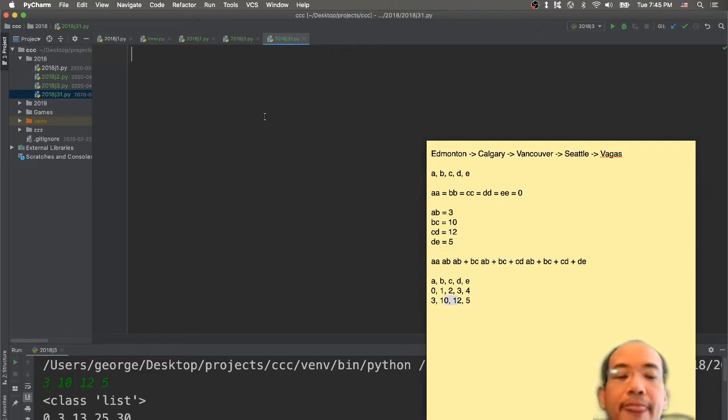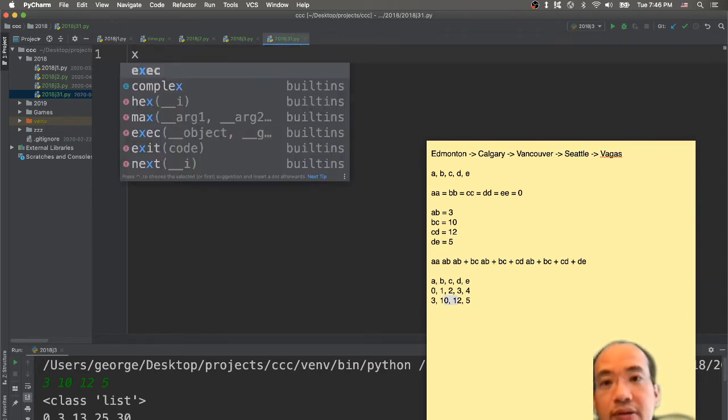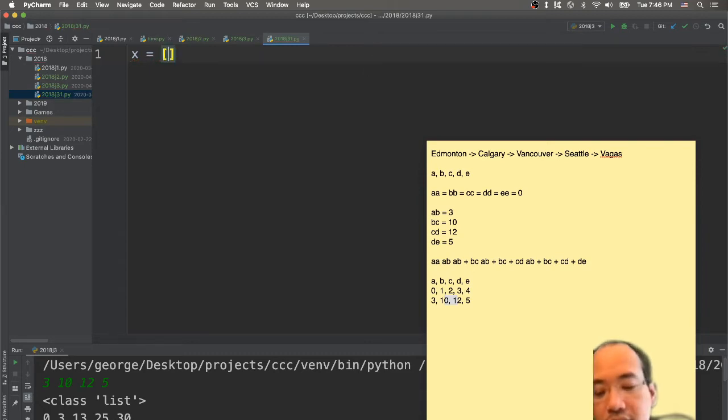Okay, so I would say, for example, I have the input and I put the input into a list. So let's just say the list is X. Okay, X. So you have the first one like 3, 10, 12, and 5.